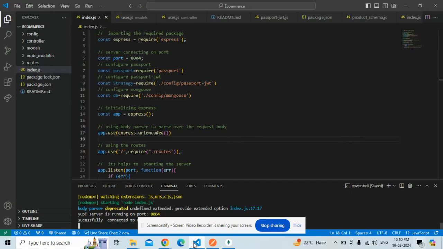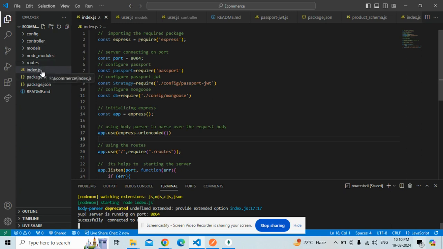This is an e-commerce API project. This project is made using Node.js and node modules. These are the folders which are created in the e-commerce website. That is the API, in which index.js is created, and the configure folder, controller, and modules folders. These are the packages of node modules, and routes.